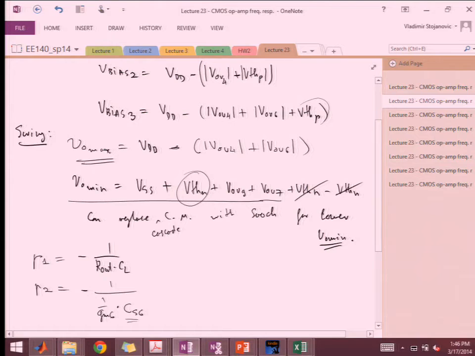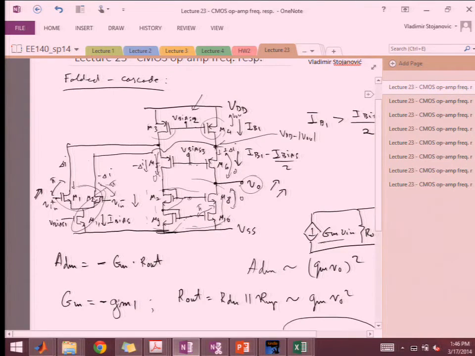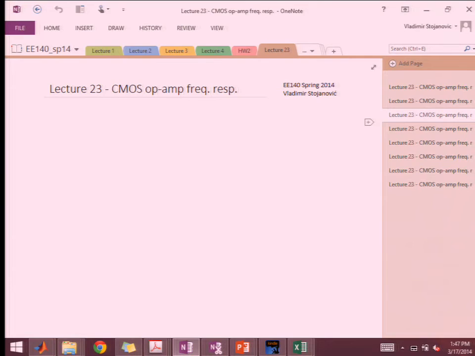Right. In folded cascode, this pole is not as high up as in a normal cascode. And the reason for that is that receiving transistors are M5 and M6. So this interconnect cap is a little bit bigger because you have to go from an NMOS device in layout to the PMOS device. In a normal cascode, these two could be very close together, so just fingered, right? And so you get a little bit lower pole, but it's still much better than two R outs, right? From first stage and second stage, like you would get in a multi-stage configuration, right? So for same gain, you get a little bit easier time dealing with compensation, essentially, and stability. Those are kind of the biggest advantages of this.